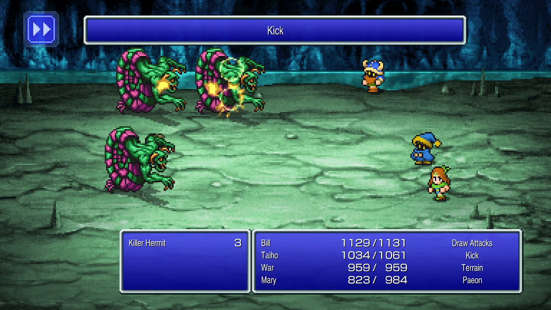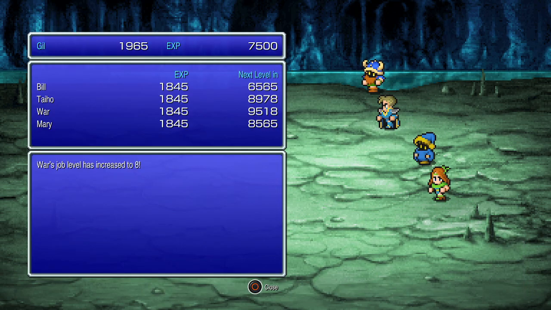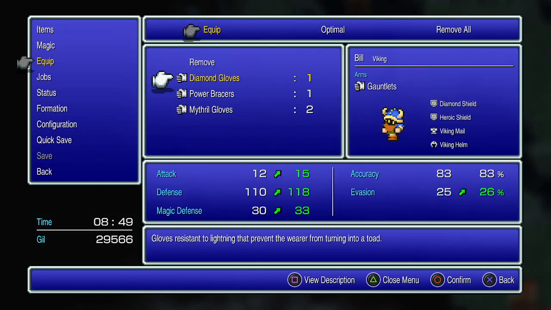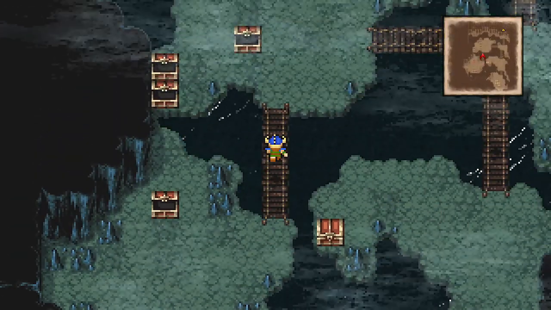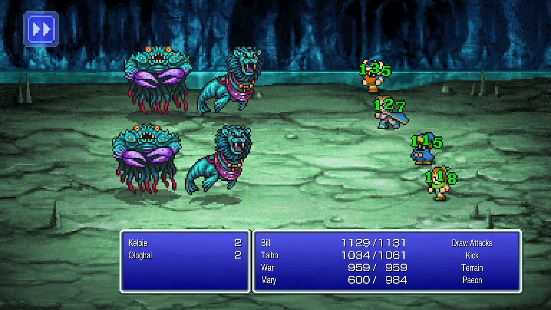I'm also noticing that her heal is getting better as her class is leveling up, which is good. Power bracers, diamond gloves. Okay, equip you. Resistant, increases strength. Not actually using anything, but it does increase his stamina. So nice, all four. Yeah, because she was barely doing 100 to begin with, and now she's doing quite a bit more.